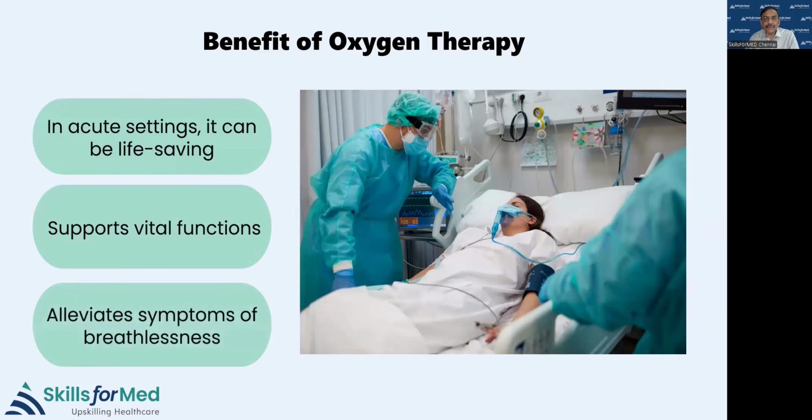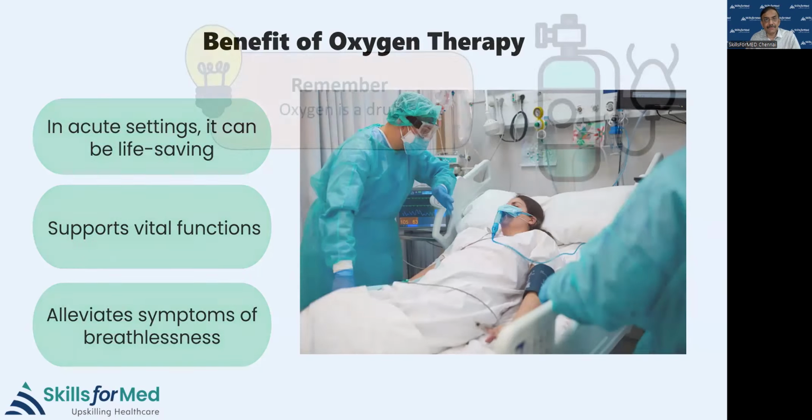What are the benefits of oxygen therapy in the acute setting? When the patient is really sick, it can be life-saving. It supports vital functions. When patients come with breathlessness and you give them oxygen, they feel very calm and relaxed because they're getting the oxygen they wanted. Breathlessness is basically air hunger or oxygen hunger, so they are breathing more. When we give supplemental oxygen, naturally the breathing rate comes down and it alleviates the symptoms of breathlessness.